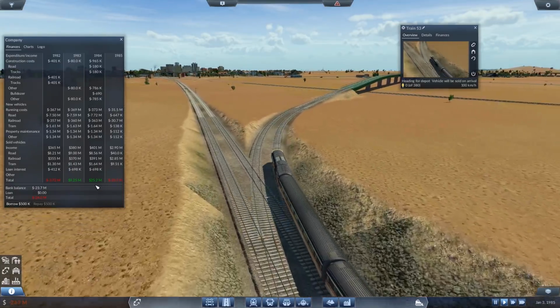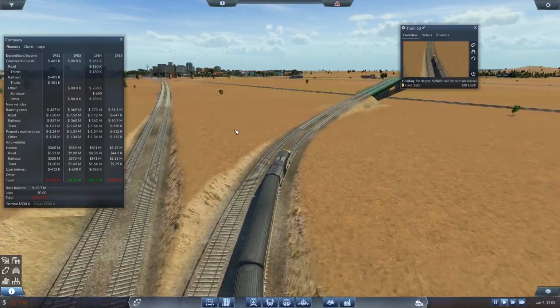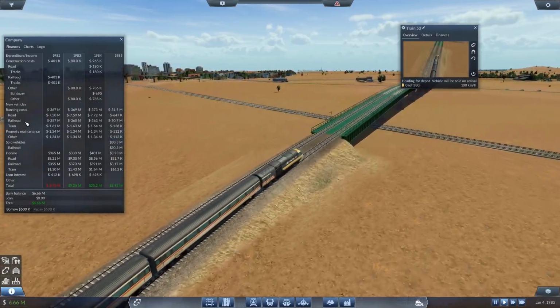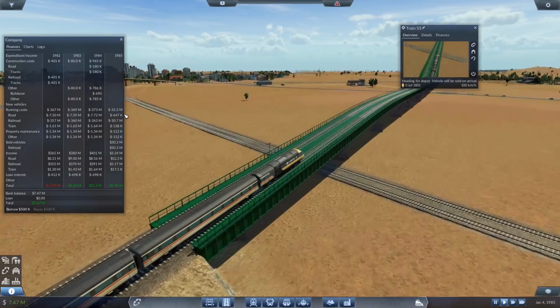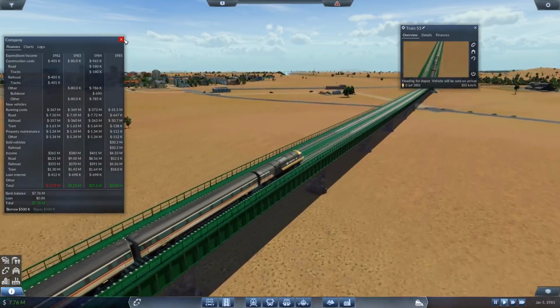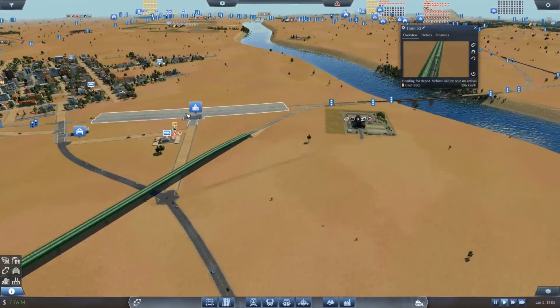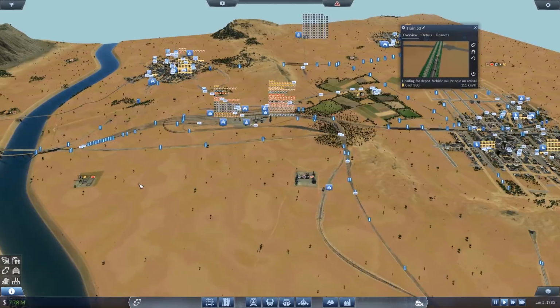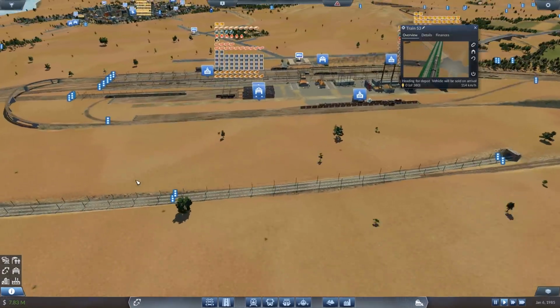Anyway, we finished up at 25 million up last year. All right, I've seen worse. And was that a sale? There we go. Yeah, sold our first train, 30 million quid. Now you're talking. Right, okay, so if we've got stuff starting to arrive, let's see if we've got anybody else in the pipe, which is what people said.